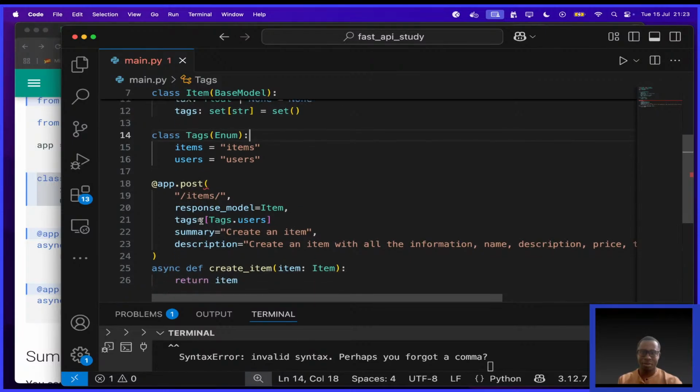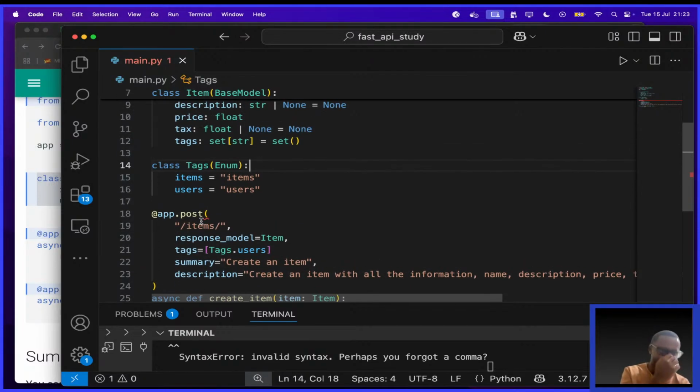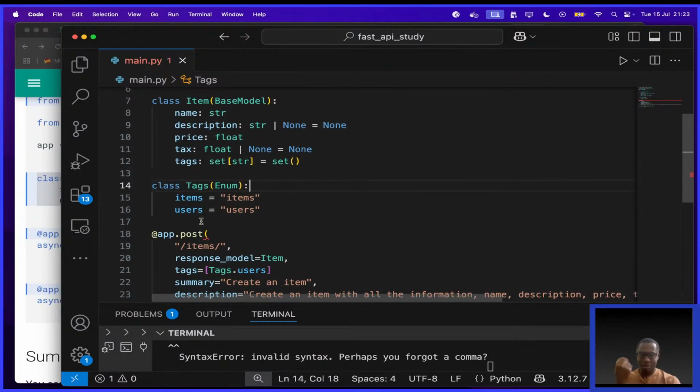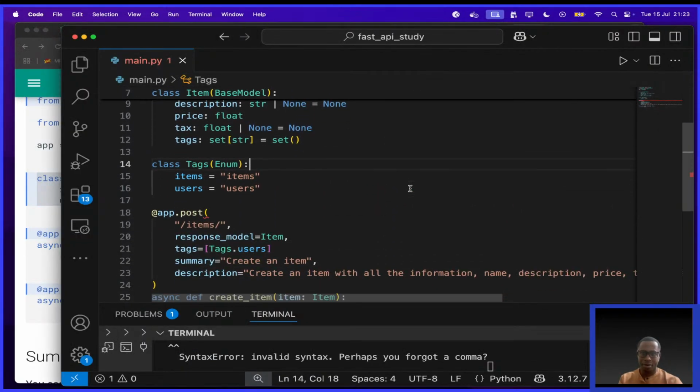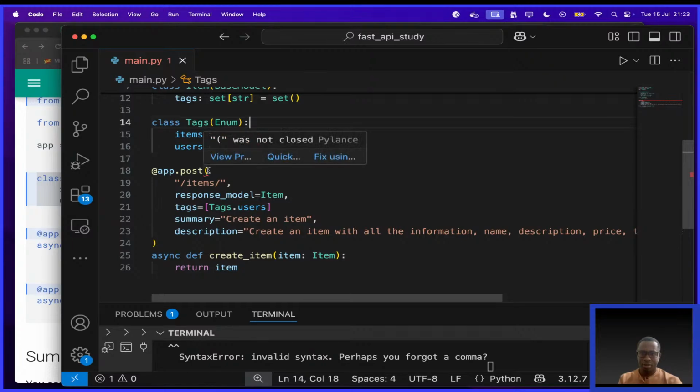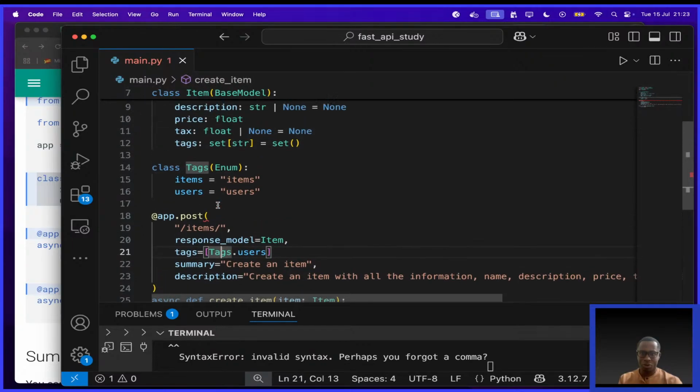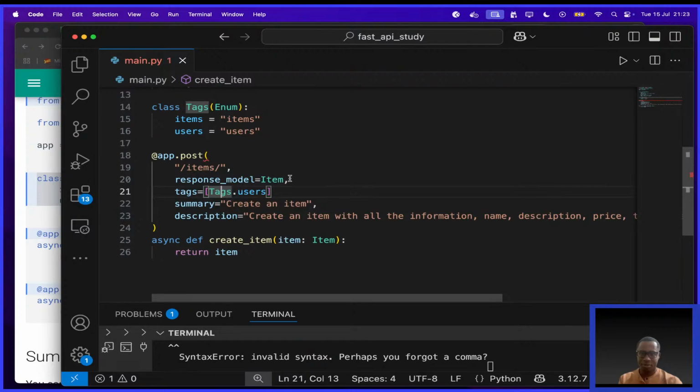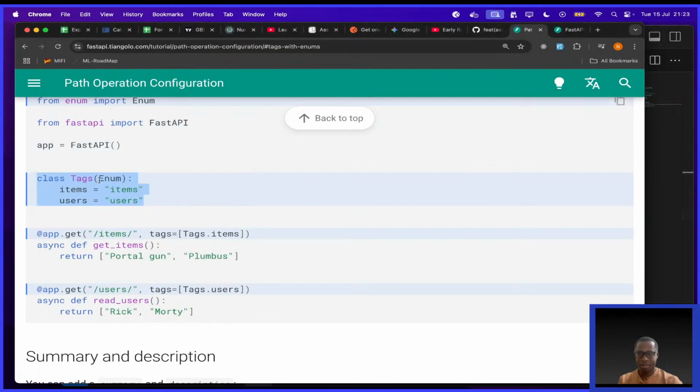Just to make sure that I learn from everything I've learned so far. So what's missing? Why do we have an error? Was something not closed? What was not closed? I need a comma here. Okay, yeah, that is it.